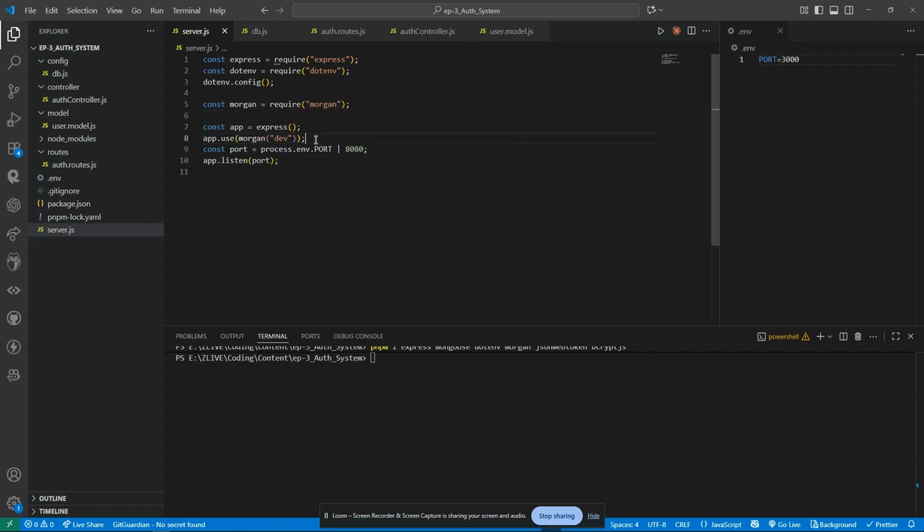It should be fine. And previously I missed something that would have made a big issue later, and that was app.use express.json. Yeah, this is required. This is required in order to get the request body and its values later.